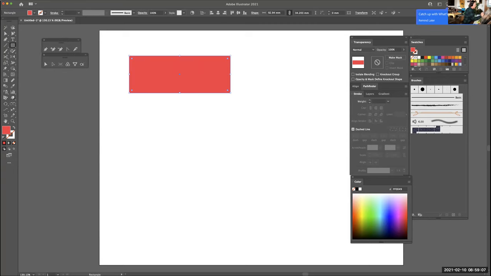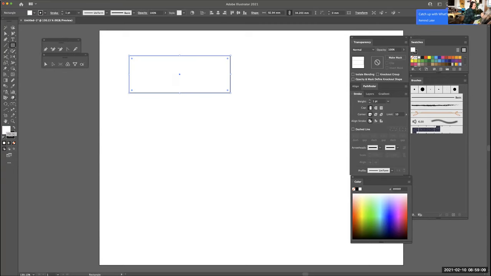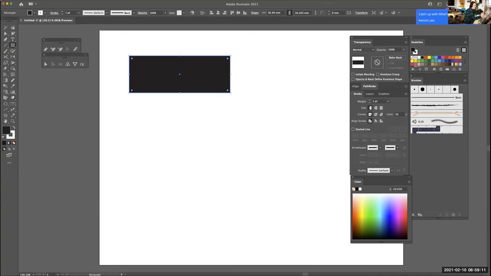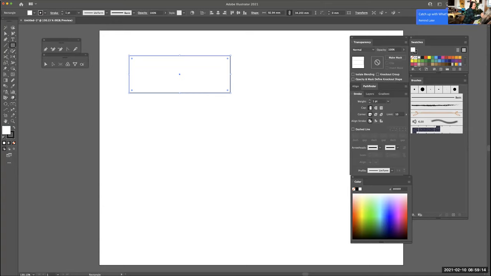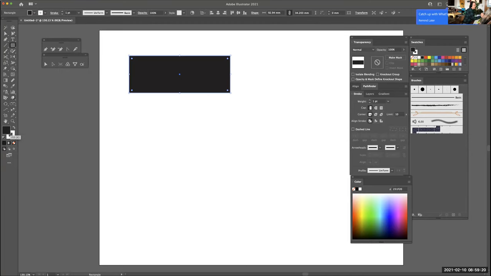I draw a rectangle and I'm going to go black. This is how you control your colors right in here. You can flick back and forth. This solid block is the fill color and this outer thing right in here, that is the line, the outline color, your path line color. So anyway, I want to get rid of this white outline, I don't want it.